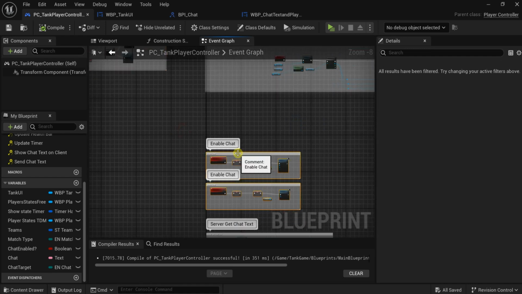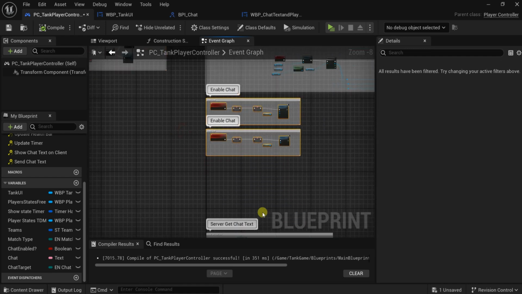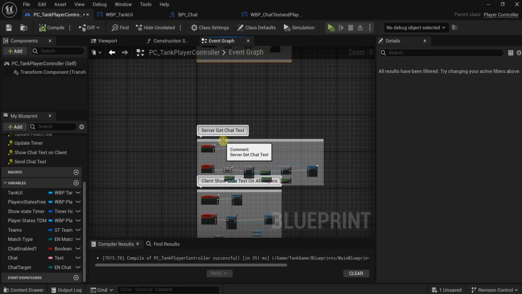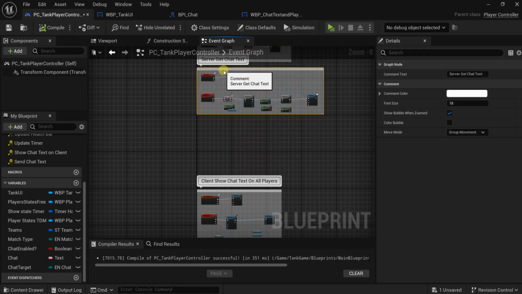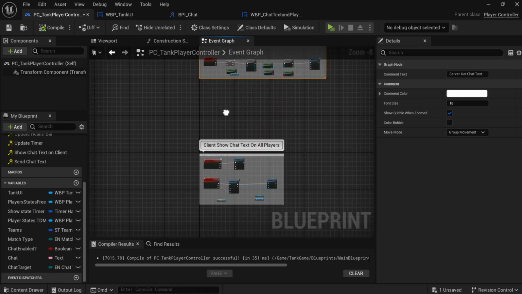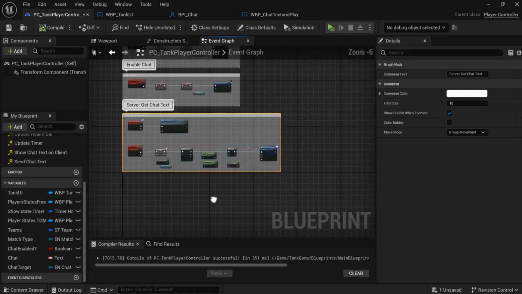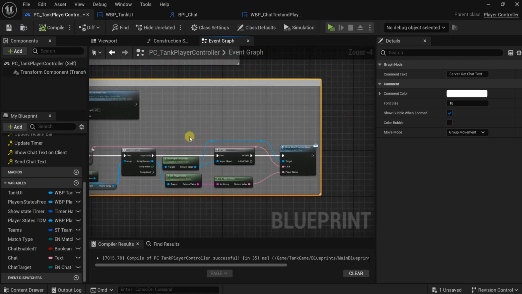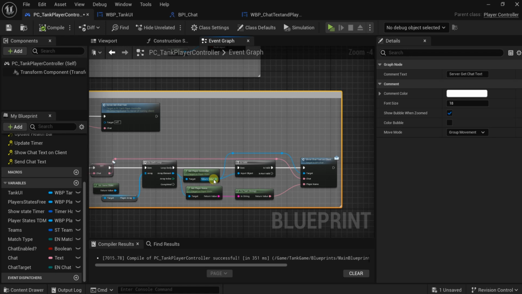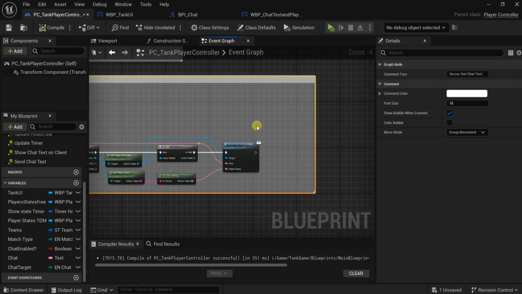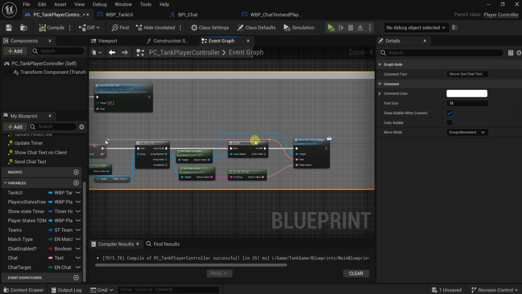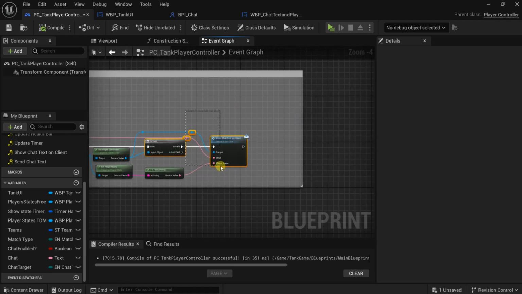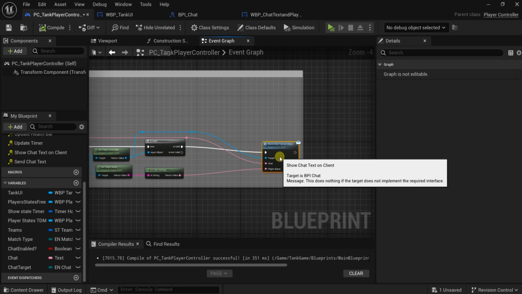Let me move these up here and here. This one is what we want to change. So here, when we send the chat to all the players, let's first of all move this here.